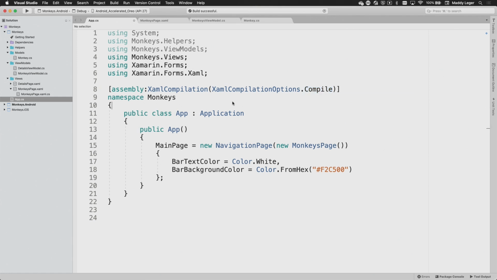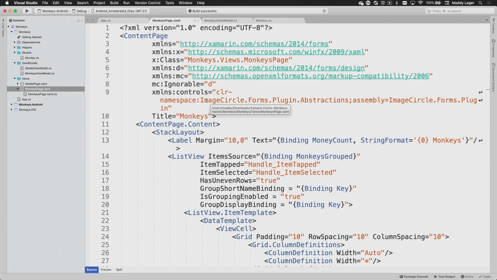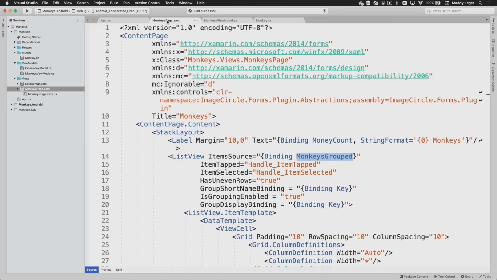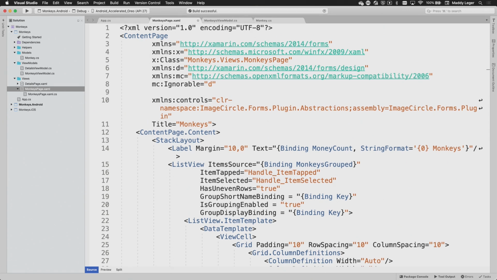Then, once I have told my app that I want it to compile my XAML, I can go in to the monkeys page and tell it what to check against. So the monkey count and the monkeys grouped both come in from my monkeys view model. So my monkeys group, my monkey count. And that's separated from my front end here. So I need to tell this XAML file, one, where to find my view model, and two, that view model is what it should be checking my XAML data types against.